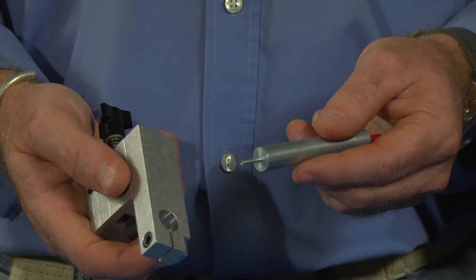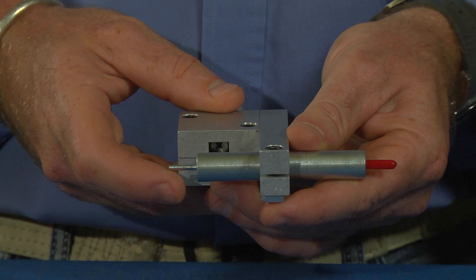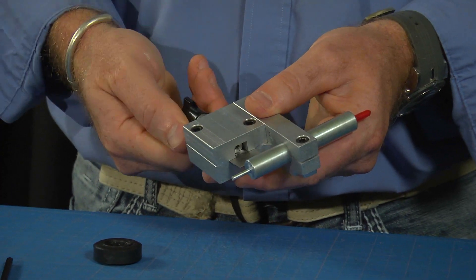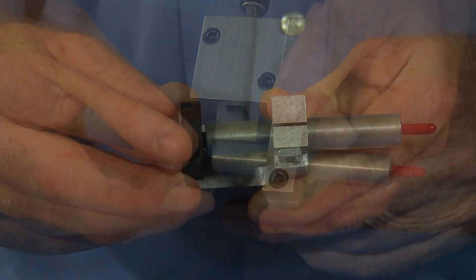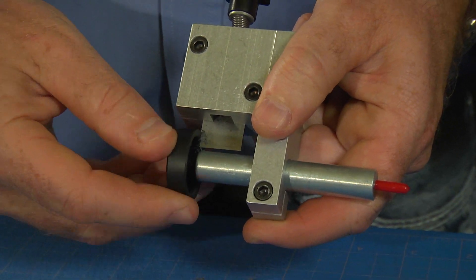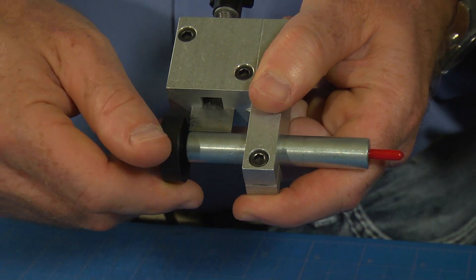To square up those inner rims, set up the wheel lathe by sliding the squaring end of your hub tool through the hole of the wheel lathe until approximately 1 1/16th of an inch is exposed. At this point, tighten in position with the Allen wrench provided. By twisting the blade adjustment knob, fully extend the blade. Slide the wheel onto the pin with the wheel's inner rim facing the lathe itself. Holding the tool in your left hand, press the wheel against the blade and rotate that wheel counter-clockwise 5 complete turns. Repeat these steps on all the wheels to true up and square inner rims.